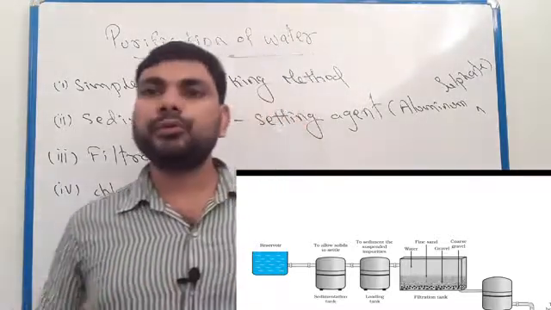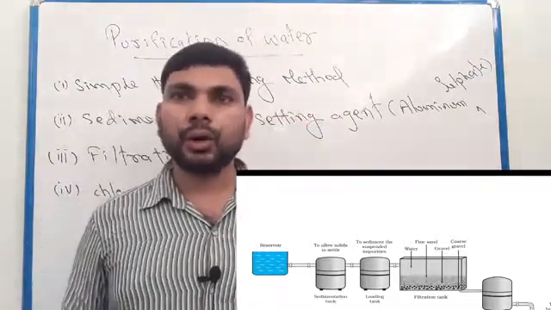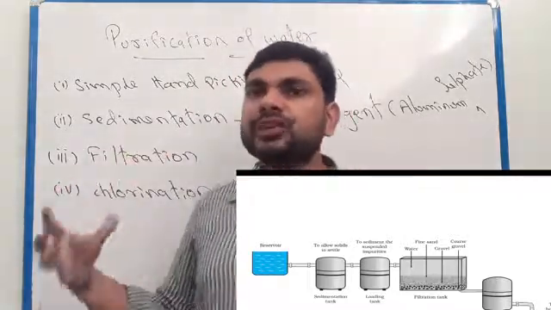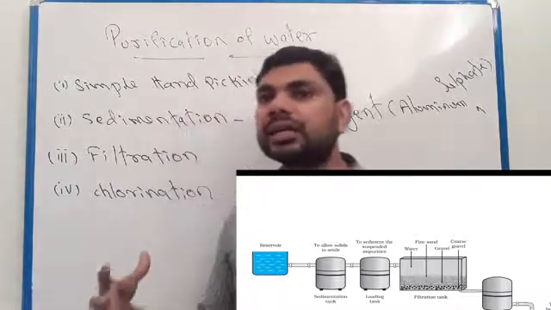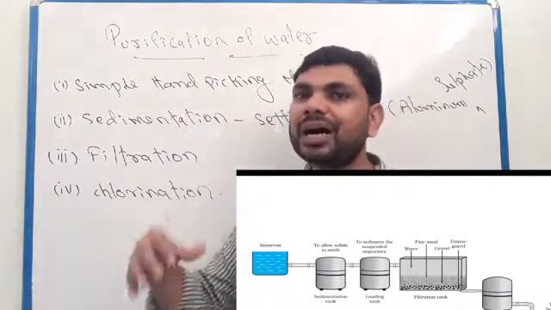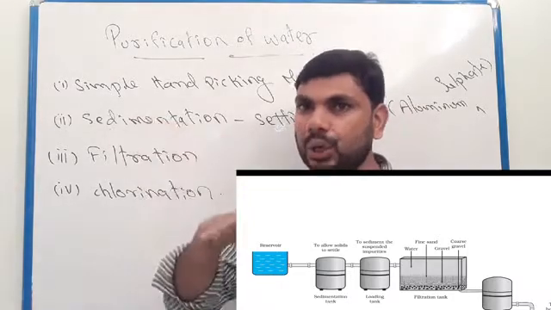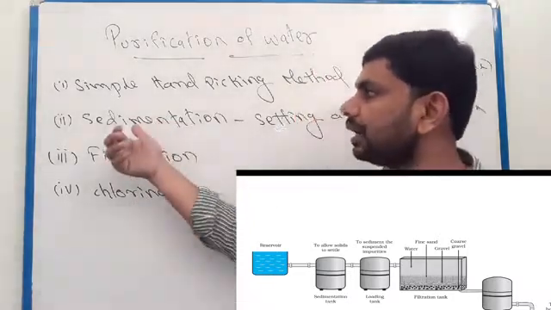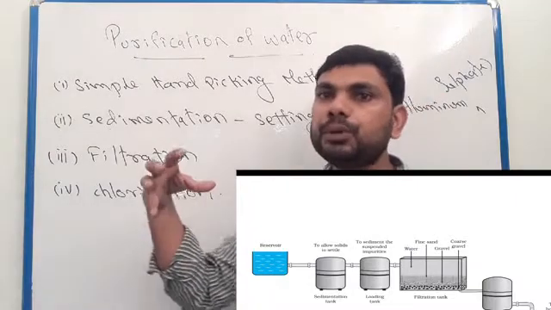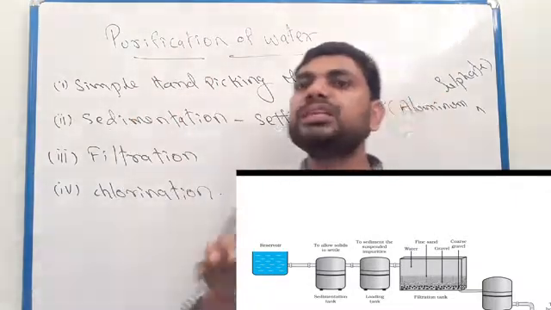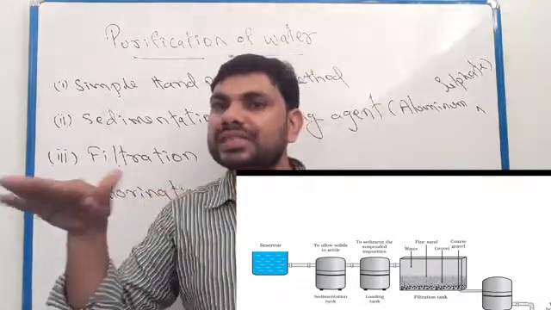All small impurities will be settled down. This step is called sedimentation. After sedimentation, we have to conduct filtration. We will pass water through a sand bed, thick sand. We will pass water with small impurities through the sand bed, and all small impurities will stay on the surface of the sand.